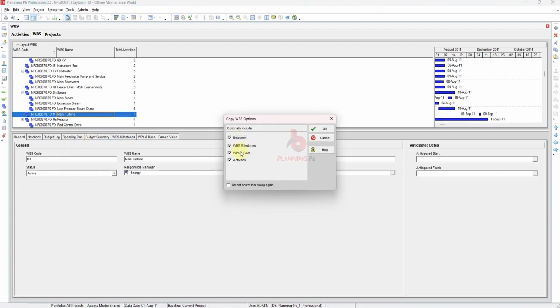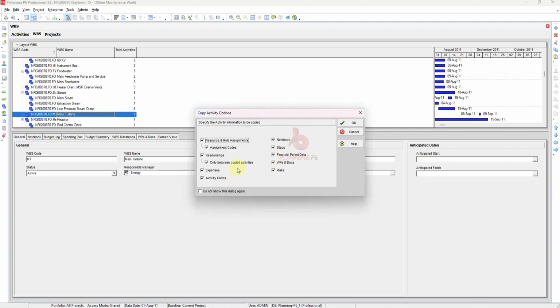Now here you can see notebook, WBS milestone, WBS documents. Now here you can see resource role assignment, assignment codes, and relationships only between the copied activities. If you uncheck this one, then it will automatically move forward. So this option they have added, this was not located before.